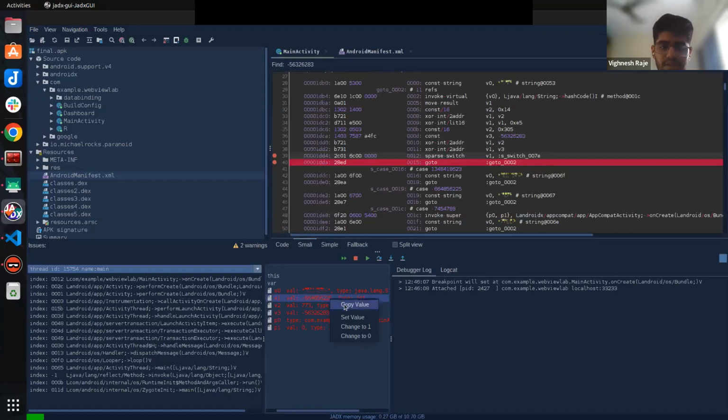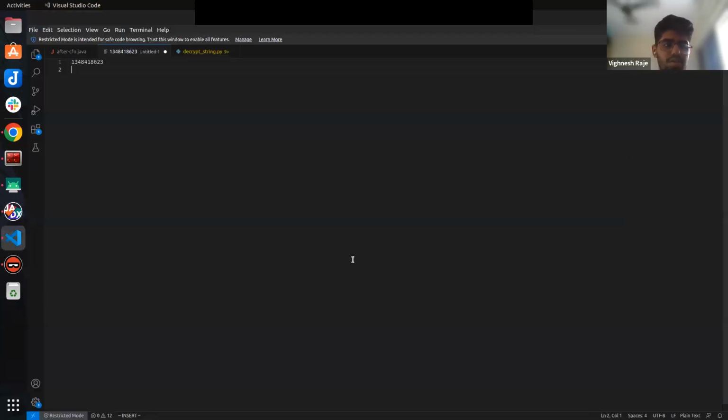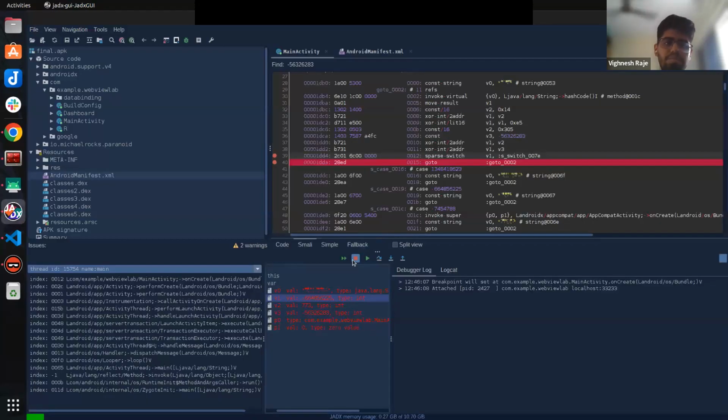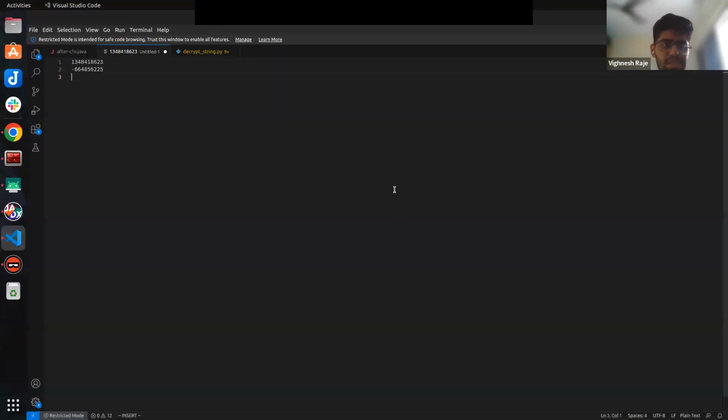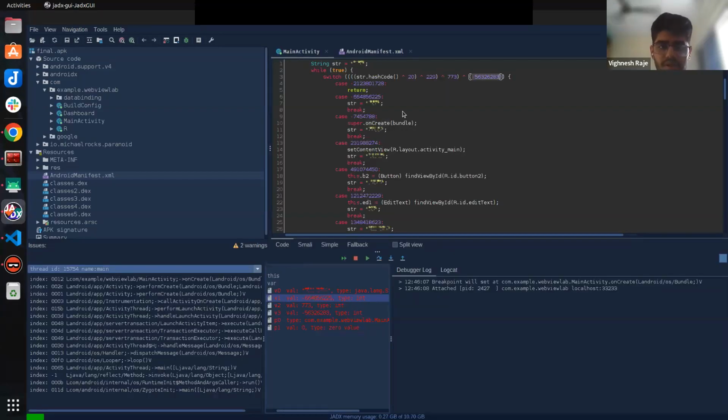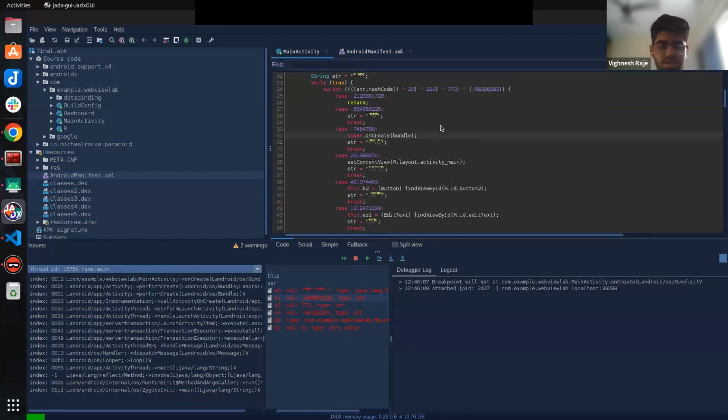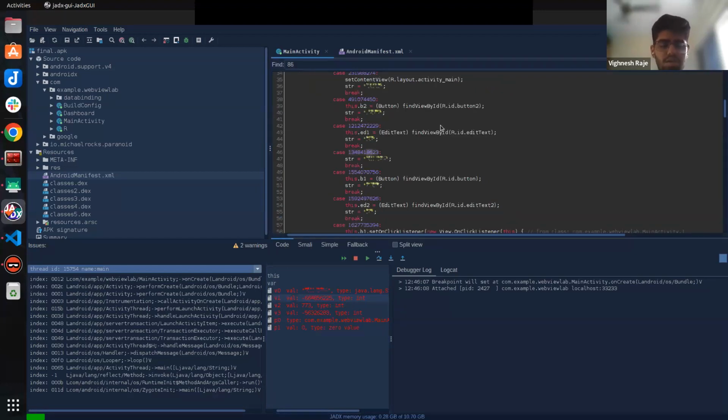Doing this again, we are trying to understand what is the control flow of the application. If we go back to the code part, we will see the first case is ending in 8623. You can search here 8623.